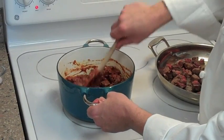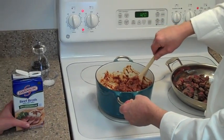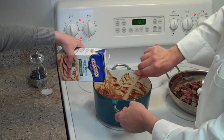So we want to add a little bit of Swanson beef broth here? Yeah, a flavorful liquid. So I think that would be perfect for that. And we're using the low sodium version here. About 2 cups, is that right, Chef?